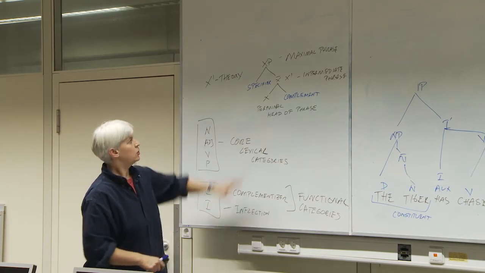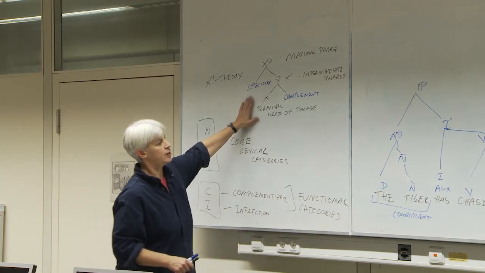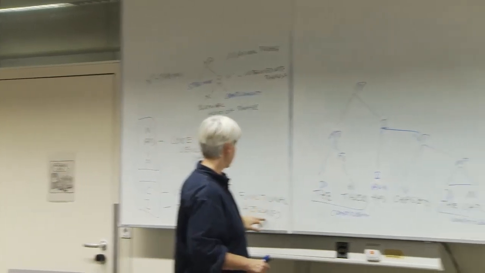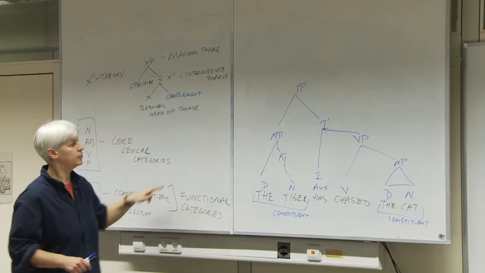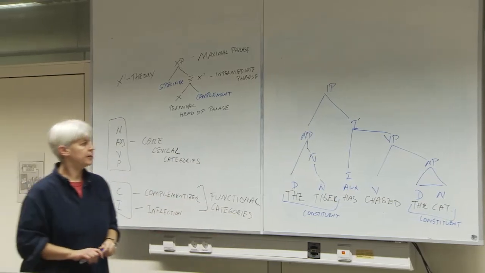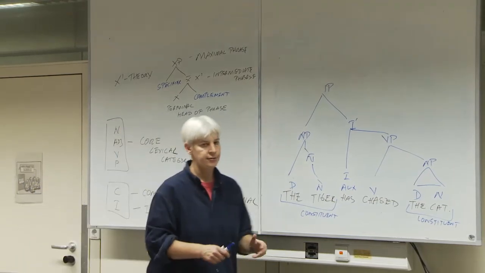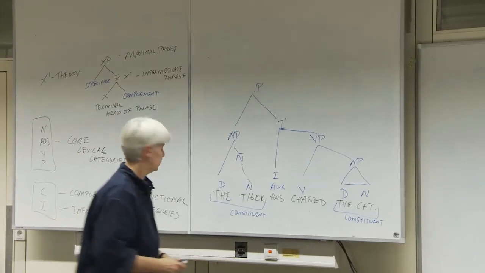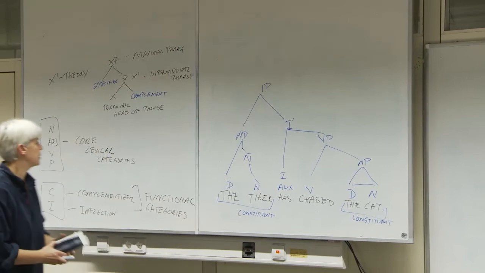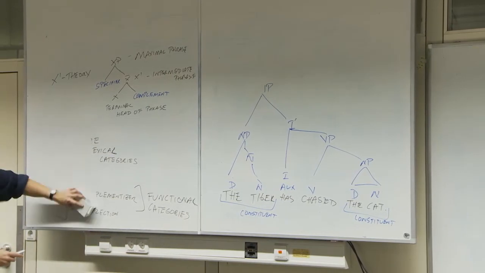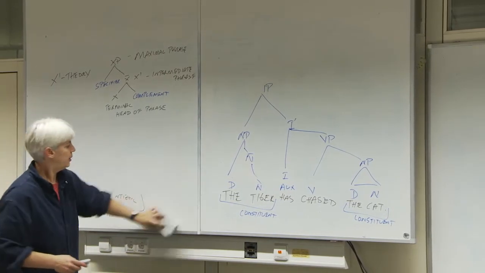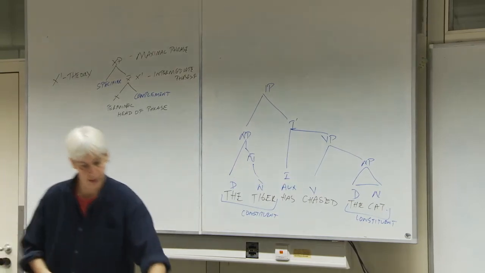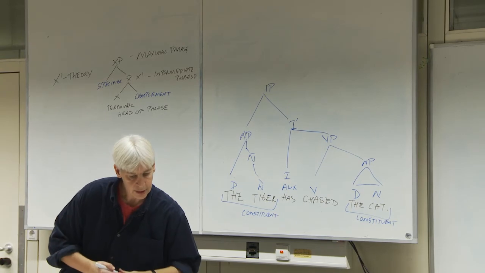Okay, so anyway, you assume some kind of this projection. You assume as a default that if you have a lexical category or a functional category that projects, then it will project. But if there's something that's not there, then you don't have to have anything that's empty. To contrast this, what happens? Now I must say, I personally find this a bit weird, but this is what the state of the art is right now.